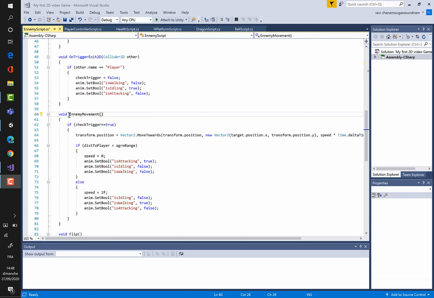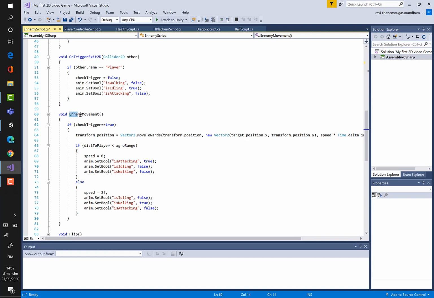Guys, this time let's create the movement of the enemy. The enemy must go in the direction of the player on the condition that the check trigger boolean variable is equal to true. If so, let's change its coordinates, I mean the transform.position, by making it equal to this line.